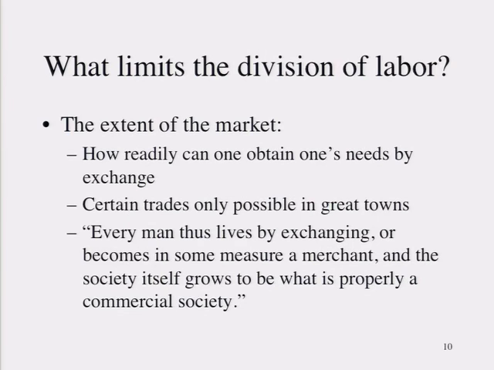Smith suggests that a civilized commercial society is one in which everyone, to some extent or another, is engaged in a kind of commerce, a kind of exchanging of goods and services. And this is the kind of society that he was observing and trying to make sense of during his own lifetime in the latter part of the 18th century.